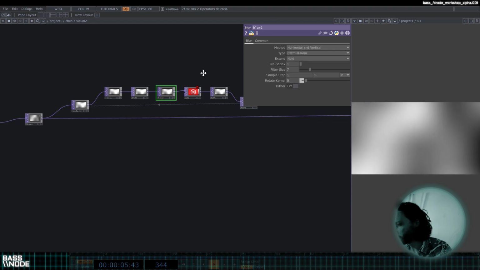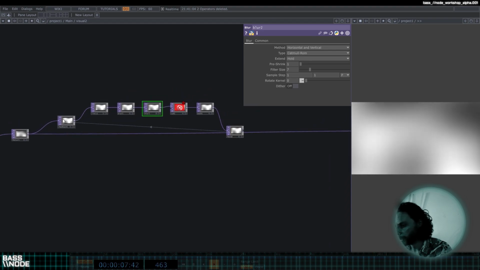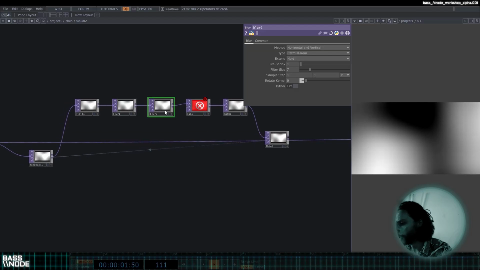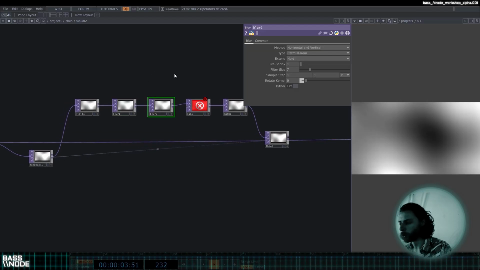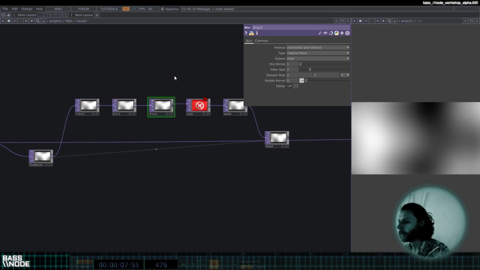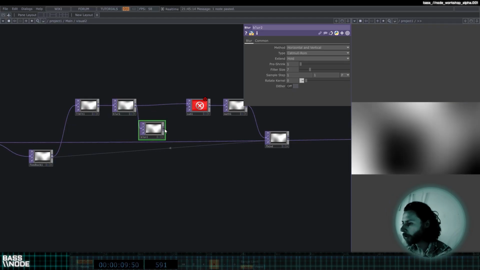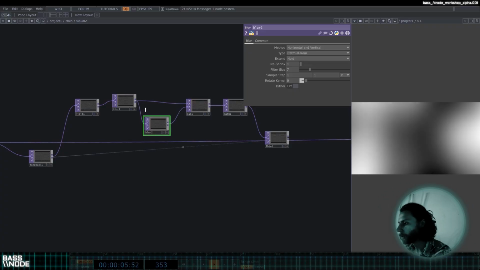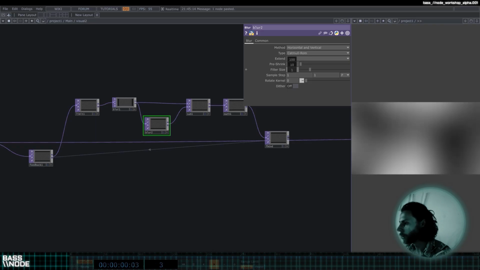So to finish our little feedback recipe we have for reaction diffusion, I'm going to take our second blur and we're going to Control X. So we're going to cut it out of the project and Control V, and that will give us it in a separate line. And then we're going to bring that into our subtract. And now our blurs are being subtracted by each other, which is the core basis for reaction diffusion.